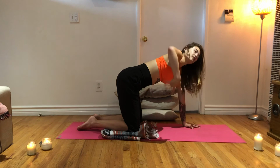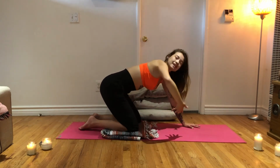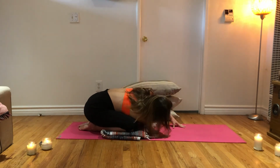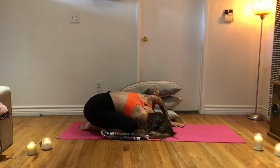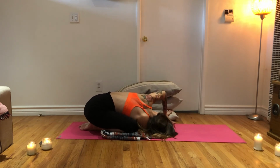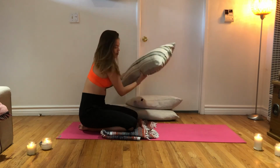Inhale, your right hand reaches to the sky. Exhale, sit the hips back. Then thread the right arm under the left armpit. Stack the left arm over the right. Gaze to the left. If the head doesn't quite reach down, option to take a pillow.